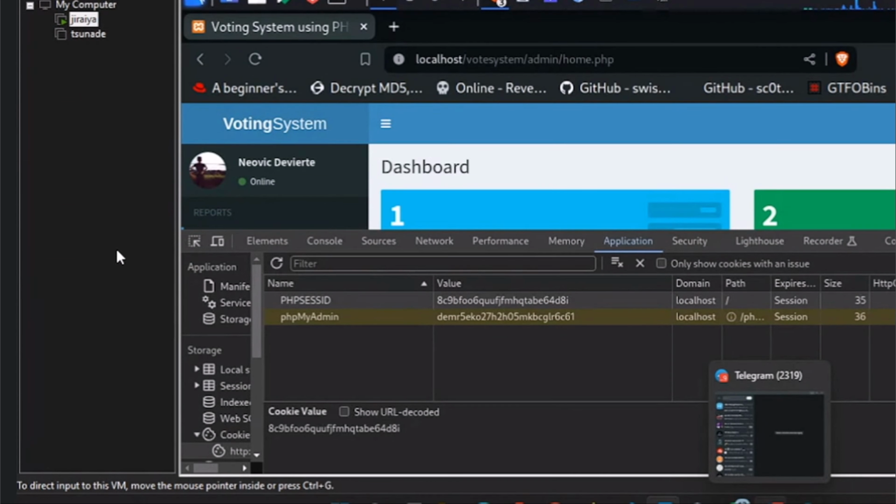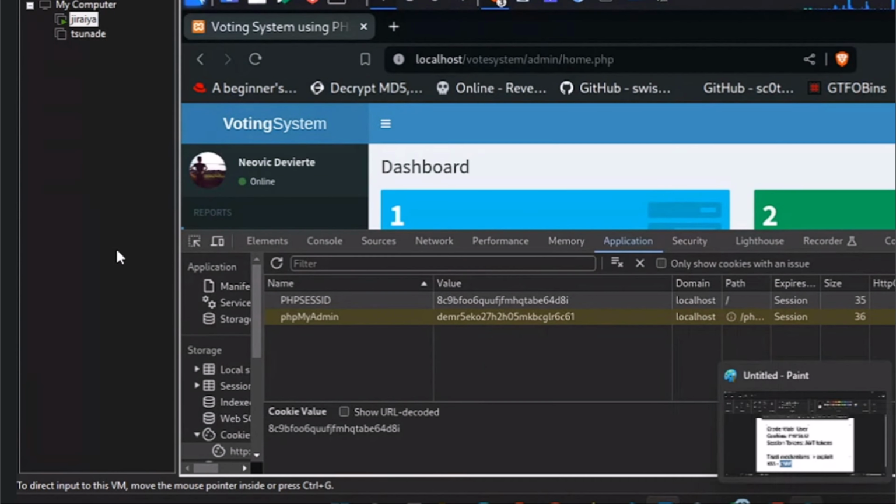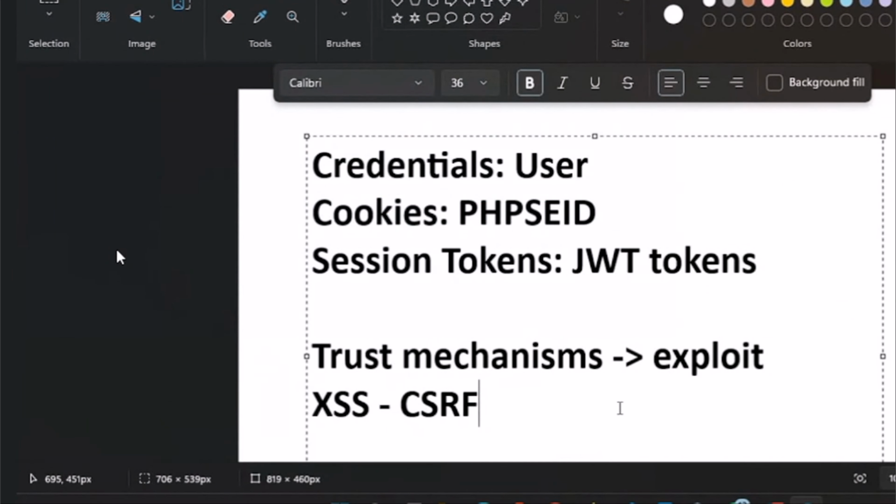Yes, so I am saying that there are ways where you can get it. There are three different ways. In fact, not just these two. You have something we call session fixation. I will log into my account, I'll get my session ID.